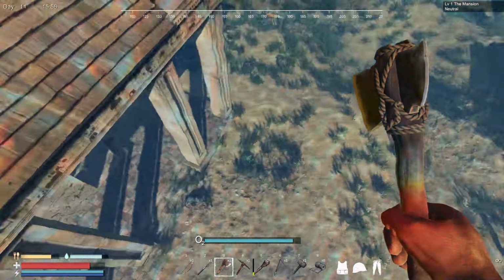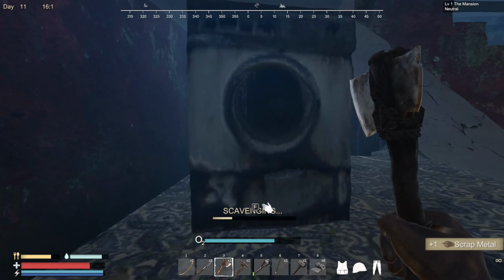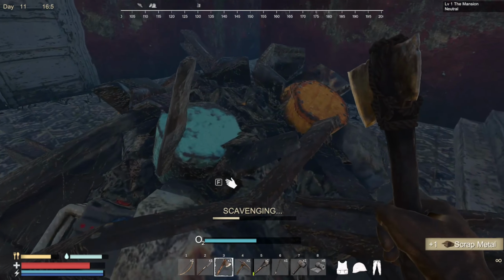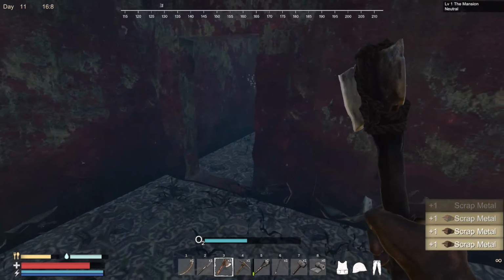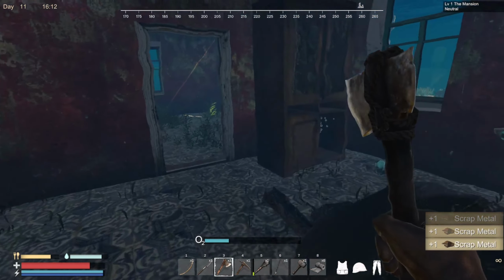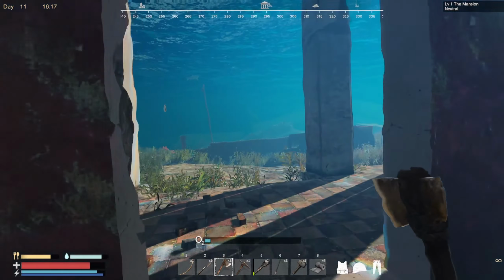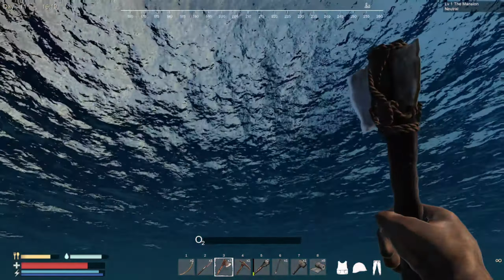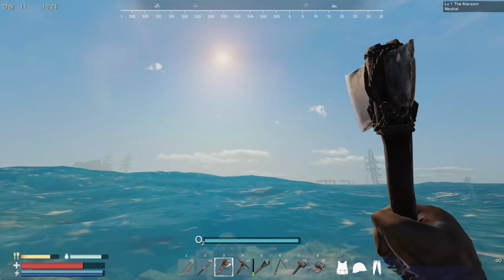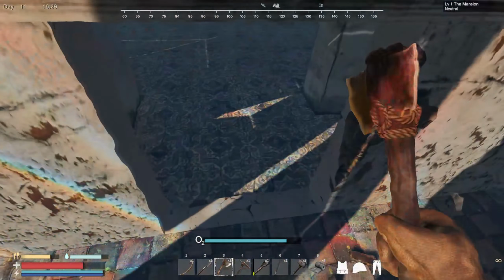I've got to work out how to sell them to the trader, because I'm not sure. Looking for like blueprints. Right, let's go back out. I see something that I could get. Still daylight, so still plenty of time.